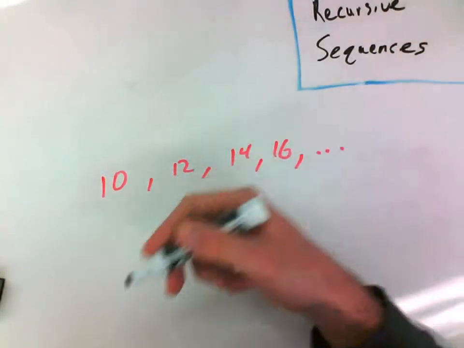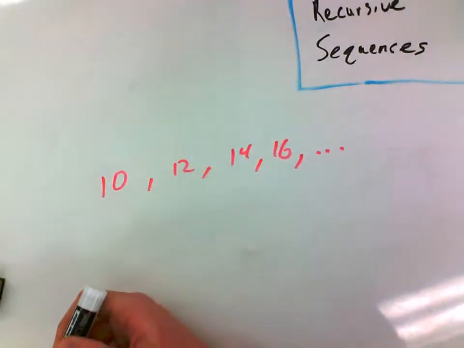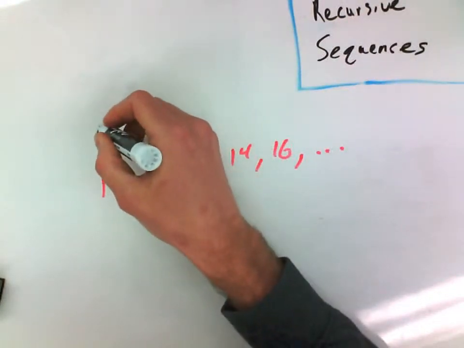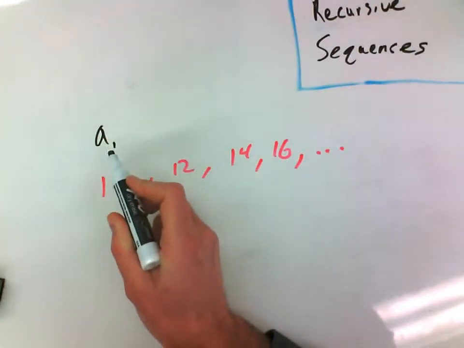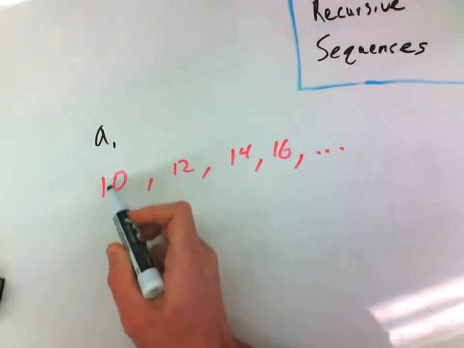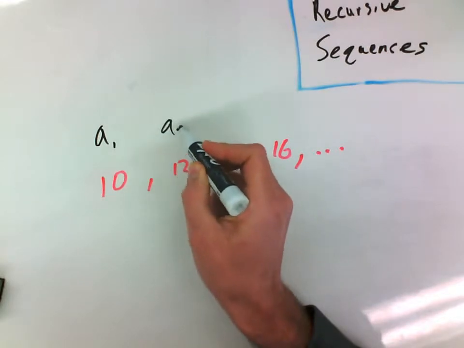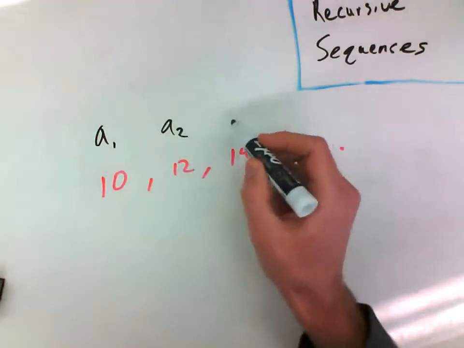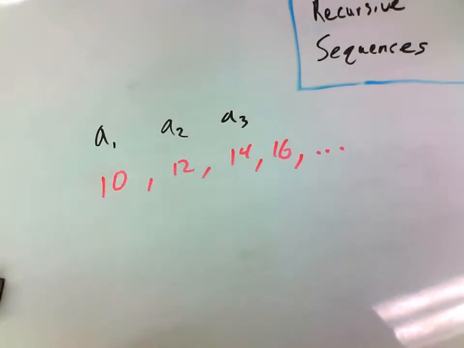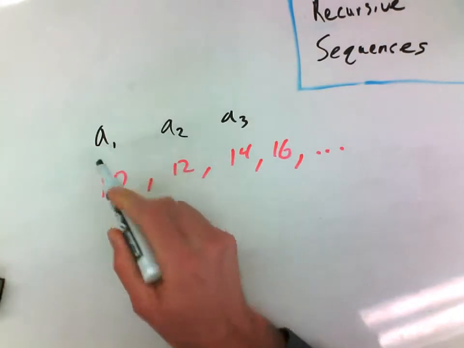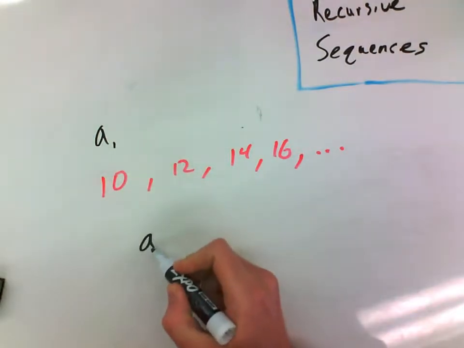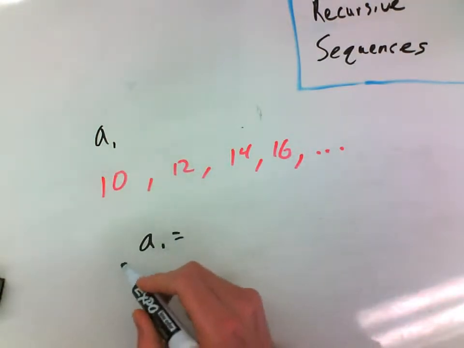So what recursive form says is, let's just take that idea and kind of formalize it, right? So with recursive form, you know how in explicit form we start at a sub 0? Well, with recursive form, we're going to start with a sub 1. Now, this is just a way of denoting these numbers, right? So there's no wrong or right way to do it. We're just going to go with whatever makes our life easier, right? And for us right now, this is going to make our life easier. So, like I said, what I needed to know first was where to begin. So this is the formula in recursive form.